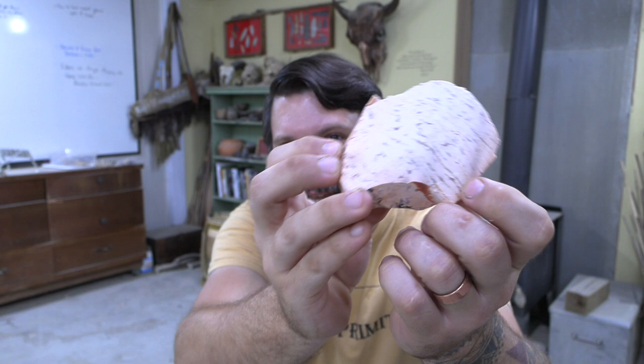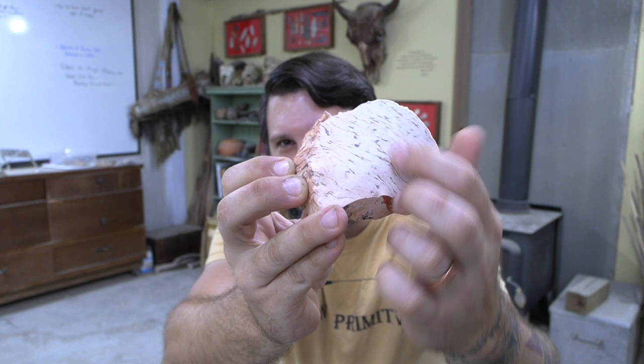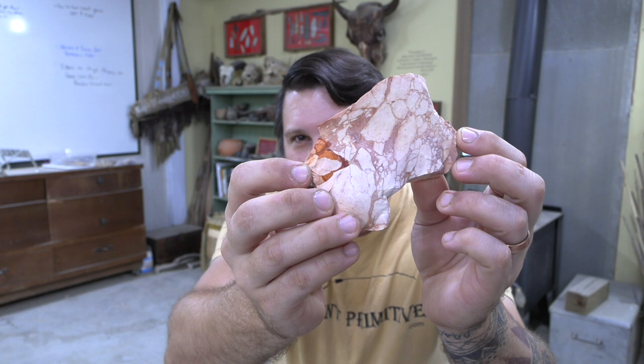Sometimes it's going to be just pretty darn white, creamy, smooth looking — not a whole lot to it. And then you're going to have stuff like what I call rice inclusions. That looks like it would be really hard to nap, but this stuff is all heat treated, and as you're going to see here momentarily, it naps really smooth right through it. It just adds some depth to the rock. And then occasionally you get some stuff like this — kind of like paint splattery or spider webbing looking stuff.